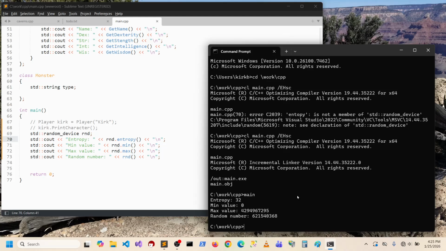So if we have the random device, so now we should be able to, I don't know how you would link a distribution to it.